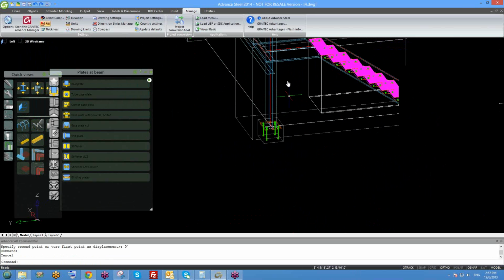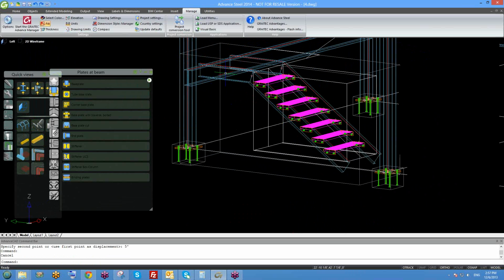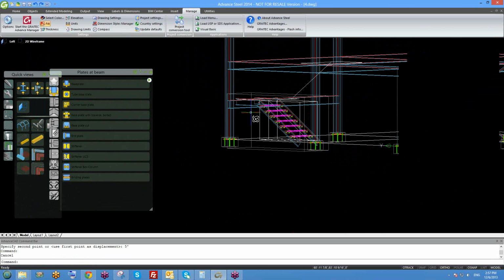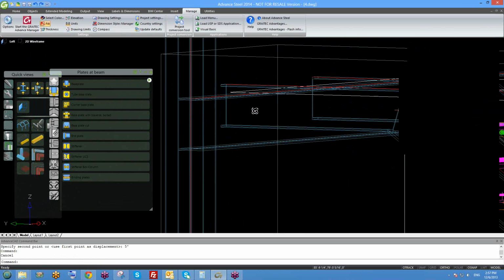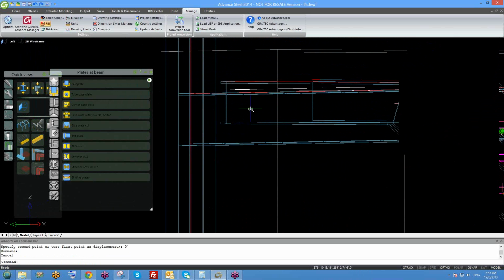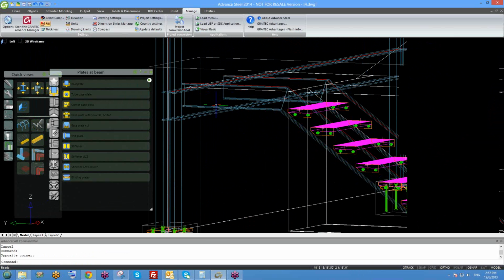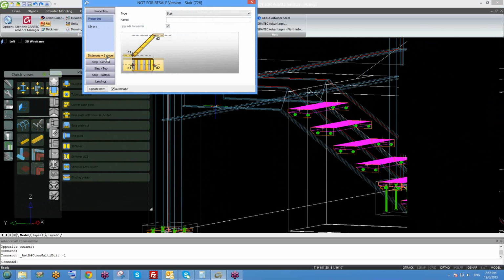So I want to get this landing connected to these. First of all, I'm going to change my connection, my stair, because it seems to me that it's not in the right place.